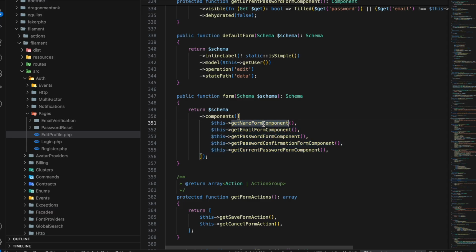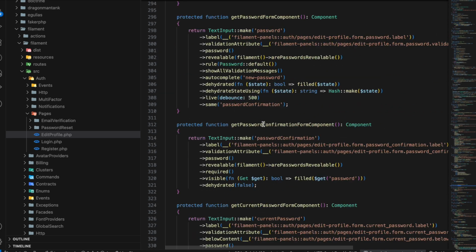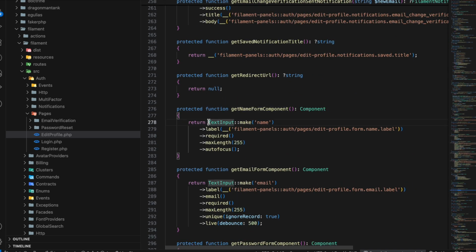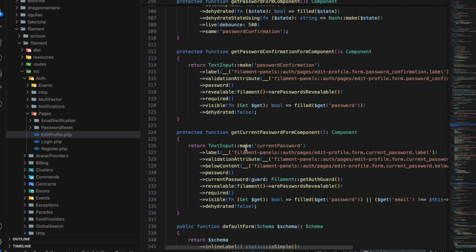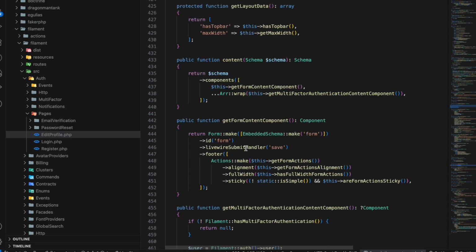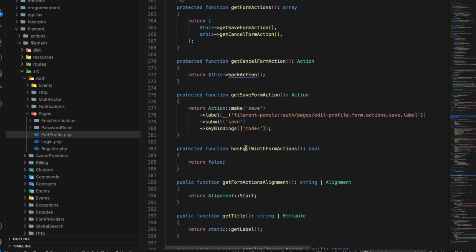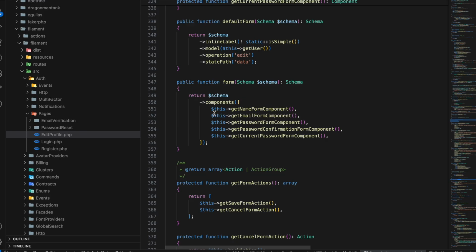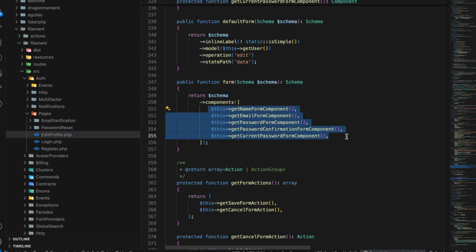So we have a get name form component. If I go back here, you can see it is the text input component. They have defined each form component in a separate method, so we can also directly call these methods when we are extending this page.